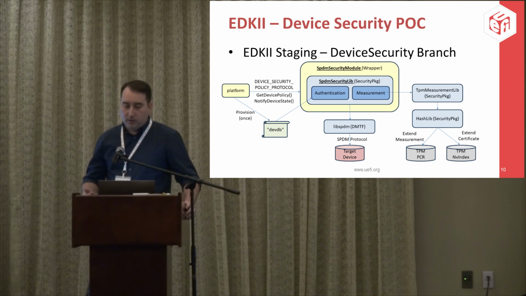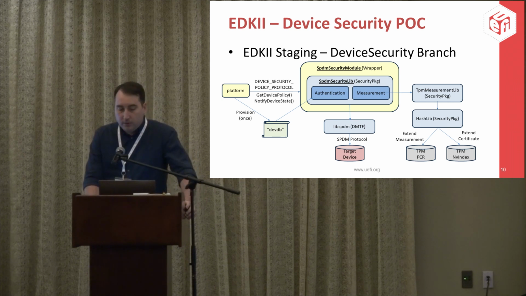It ultimately produces, this module does, using the library EDKII Device Security Protocol. A platform can use the device security protocol, as we see the arrow from the platform going in, in order to get the device policy for an SPDM enabled device and to be notified on the device state. The device database variable stores the root certificate of the SPDM device so that in the future that certificate's available. You can run the SPDM get digest command in order to determine if the variable that you have is valid.